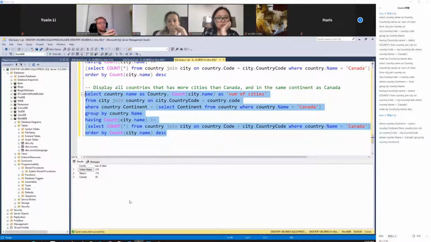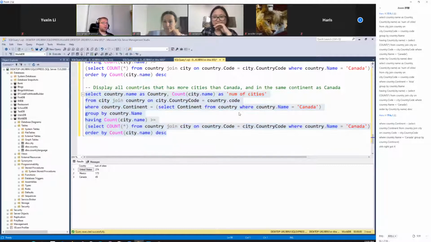To know the continent of Canada, how many tables do you need? One table, which is the country table. The country table has the name Canada and the continent North America. So you don't have to make a join here. A join won't harm the result, but you are just making it more complex and it will take more time. It will harm the performance, but it won't harm the result.